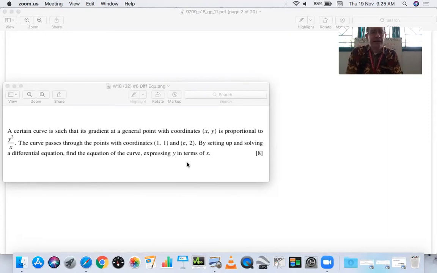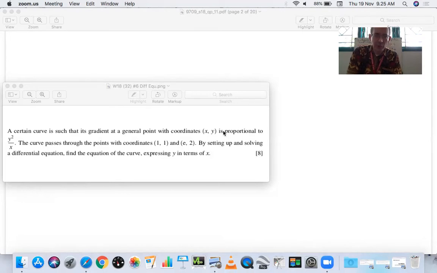Usually, and most, if not all the time, it's going to have to do something with gradient, because your slope is change in y over change in x. So that's your dy dx, that's your differentials. And another very important word to notice is proportional. This also occurs especially in the differential equations that they don't provide for you. You might also see it in one where they do provide it for you.